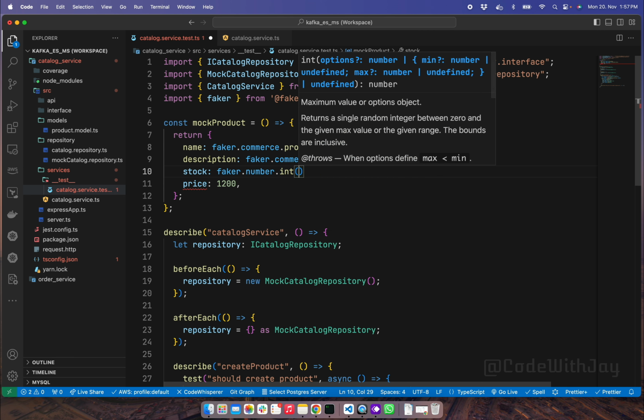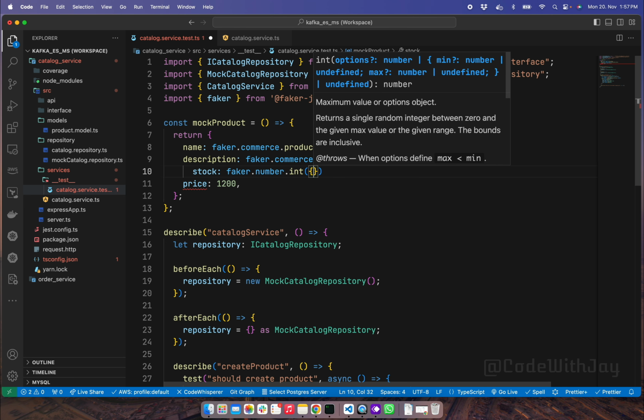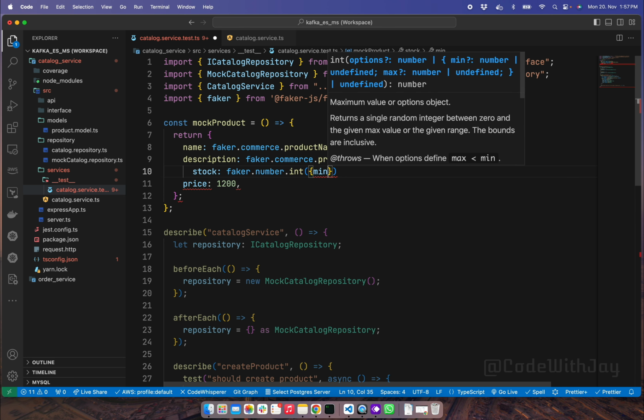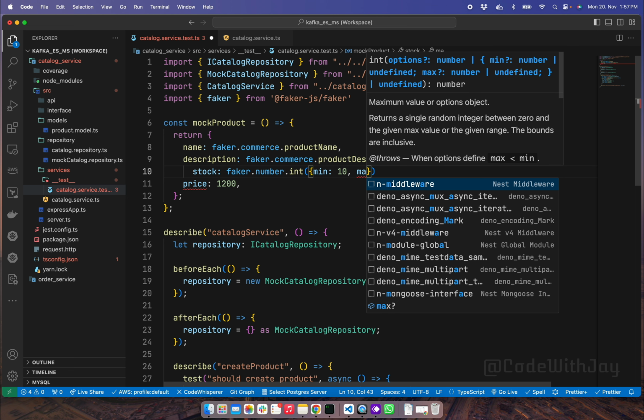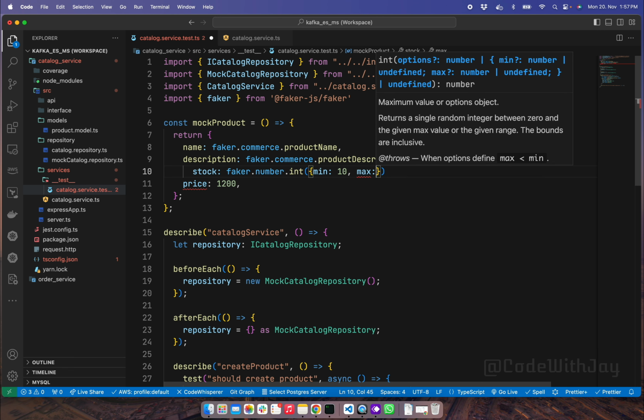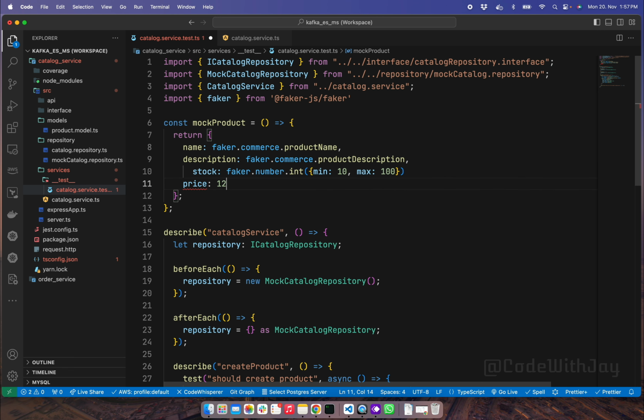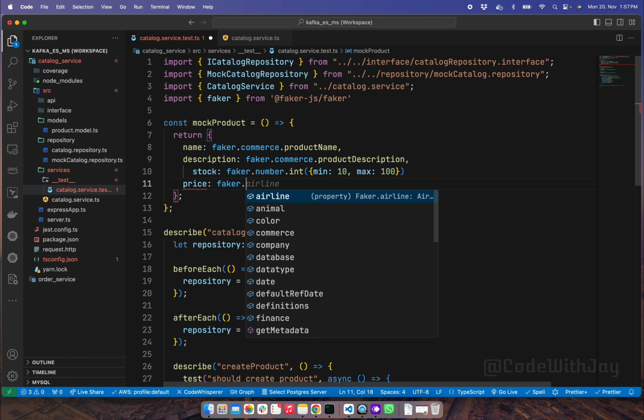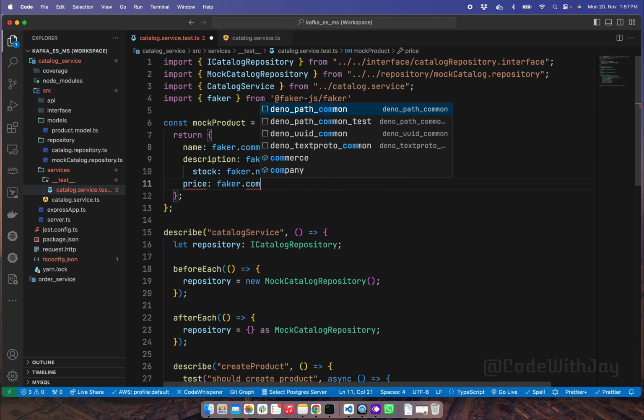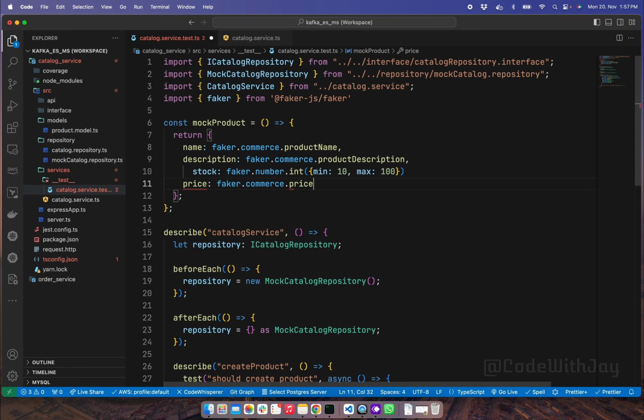Right, here we can put a minimum number, let's say 10, and a maximum of 100, right? And price will be faker.commerce.price. Here a comma is needed.